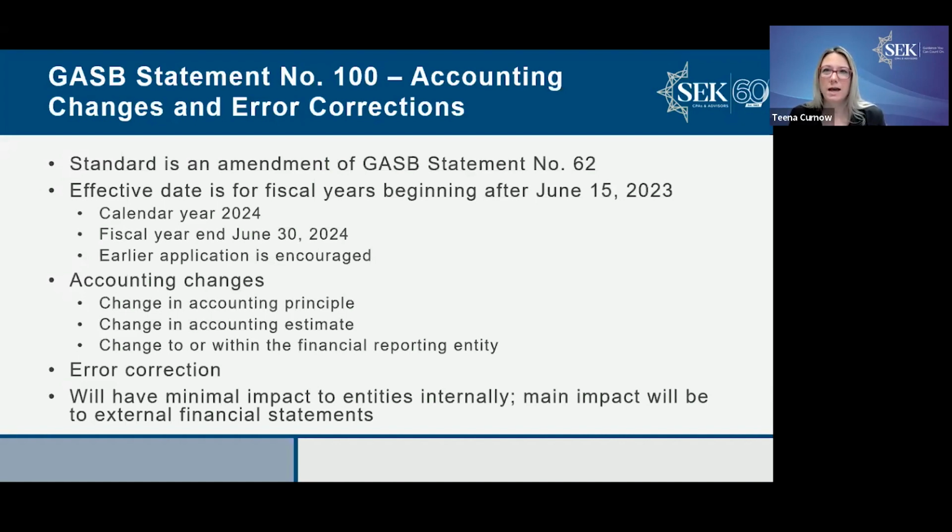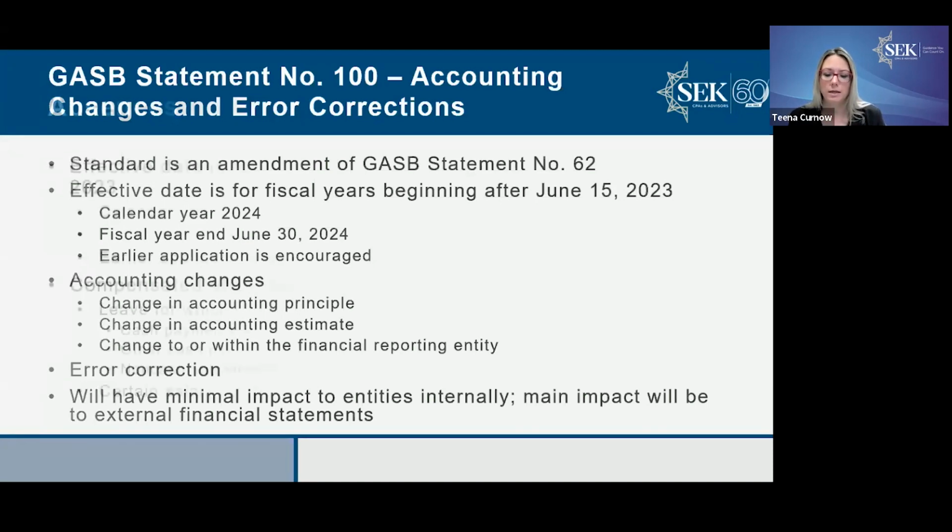We're expecting this to have pretty minimal impact to our clients, especially from an internal standpoint, as far as requiring adjustments, journal entries, things like that. A lot of it will be more external, disclosing in financial statements the information that is causing it, things like that. So no major impact, but it is something that right here coming up in this next year that you will be needing to implement if you have any of these situations.